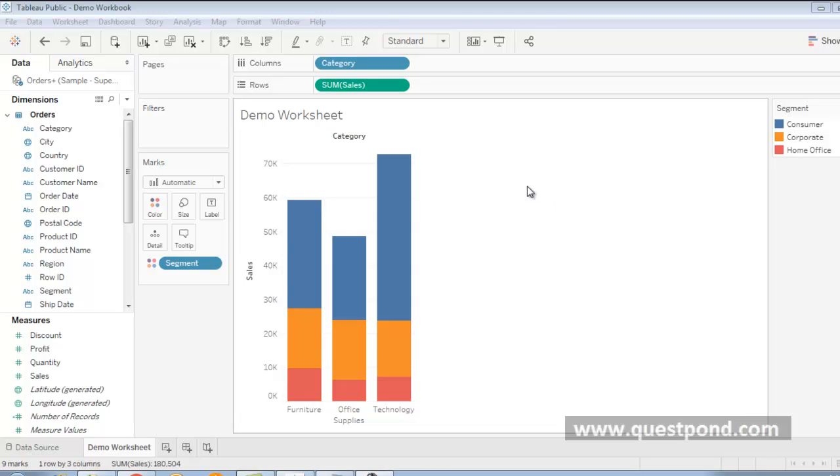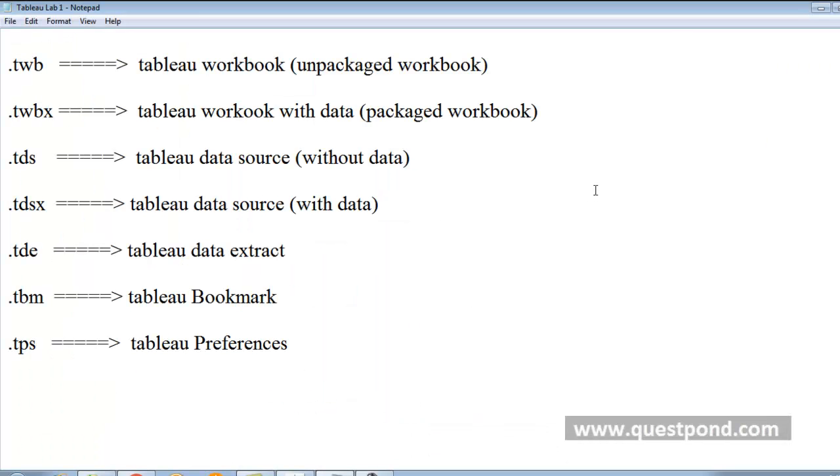There is a Tableau Reader tool where we can read our reports, where we can view our reports, but we cannot make any changes in our reports. Also we saw that there is a native Tableau app for our mobile where we can view the reports on our cell phones. And after that we saw the different file extensions which are generated while we are working with the Tableau workbook or with the Tableau tool, and what these file extensions exactly contain.